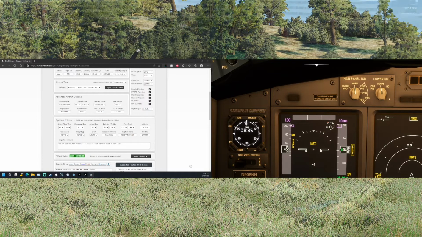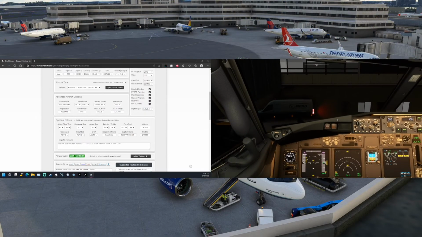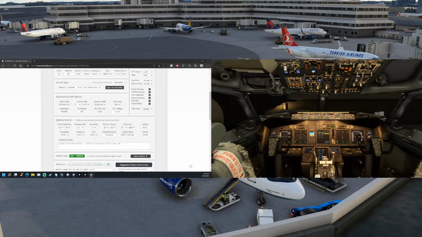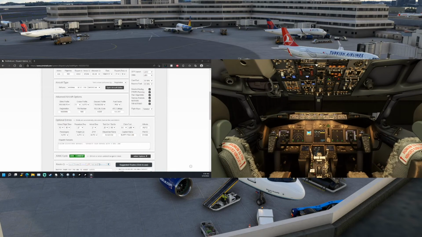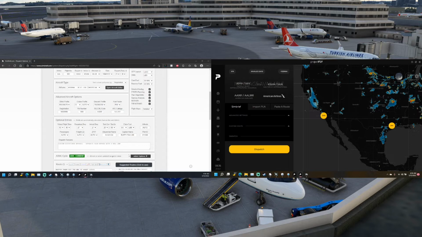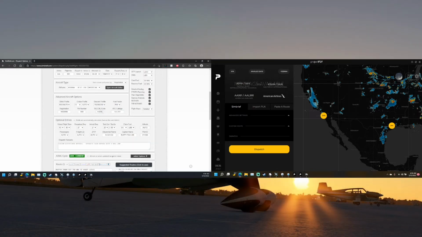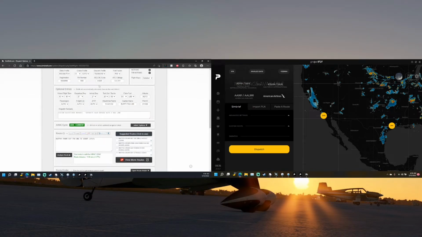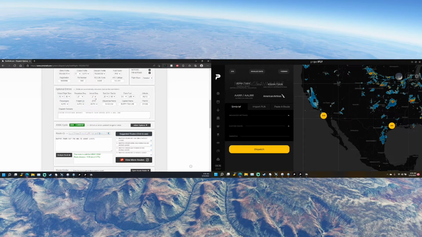The SELCAL code, I believe the 737 is ETOPS. Yes, it is ETOPS, and I guess that doesn't mean that it is going to have the SELCAL equipment in, but in this case it does. So that's the SELCAL code. I've never actually seen it used on VATSIM, even though it is an option, so I'd like to see it when it's used. Okay, so then it'll give you your rough flight time, your departure and arrival runways automatically calculated.